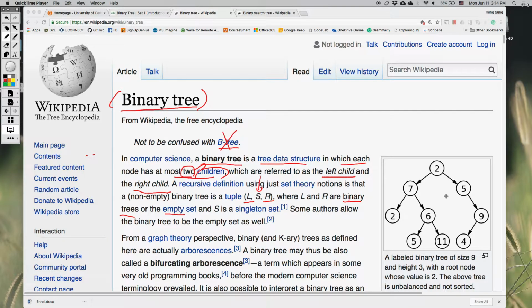So here is a graphical representation of a binary tree. Let's verify whether it's a binary tree according to its definition. According to the definition, a binary tree has a node, and then it has a left binary tree and a right binary tree. That's the definition. The left and the right are themselves recursively binary trees.